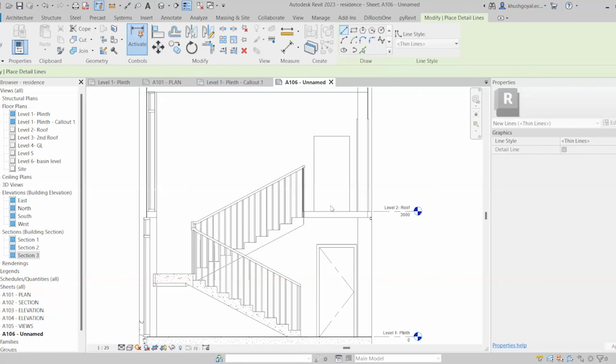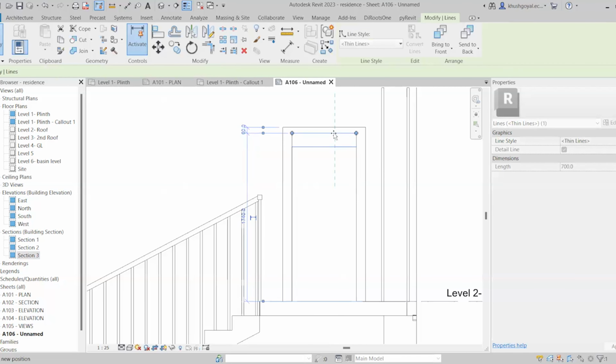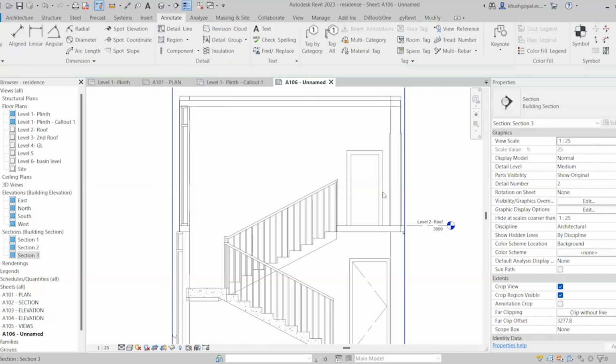It will look like you have modeled it, but it is not. You can create fake openings using detail lines.